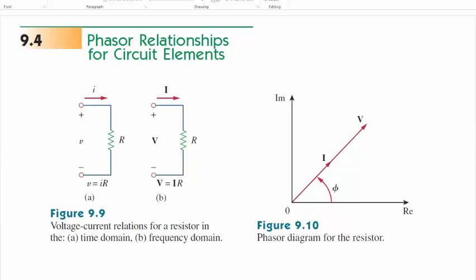Okay, so this moves us into section 9.4, applying the phasor relationships to the circuit elements. This section, actually the next section, is really the meat of this chapter. Everything that we have been doing leads up to these last two sections, because all of this math that we just learned, we want to be able to apply it to a circuit and use it. These phasor relationships are actually going to make our circuits a lot easier to analyze than how we did it in chapter 8, which was by the second order differential equation.